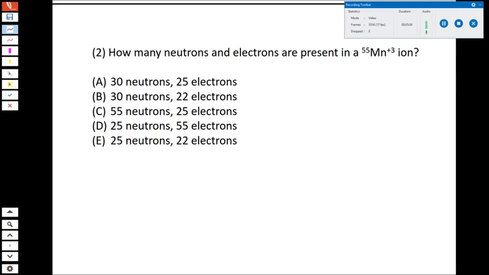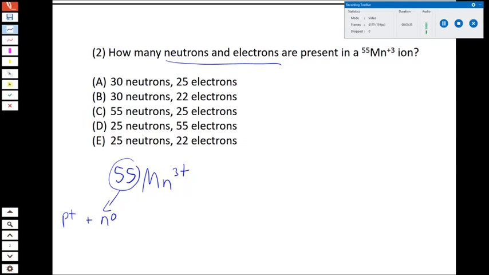All right, so we have here the 55 Mn 3+ ion. And so remember that in these atomic symbols, if we have a number to the top left, a superscripted number to the left, that's going to be our mass number, which is A, if you want the abbreviation. But what this tells us is the sum of the protons and neutrons. So there's going to be 55 total protons and neutrons. What we need in this question is neutrons and electrons. So part of that answer is going to come from there, we'll see. And then we have to just go through all three of them.